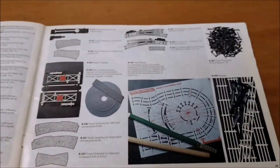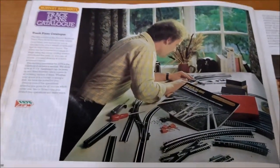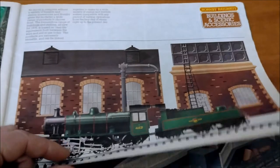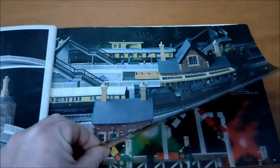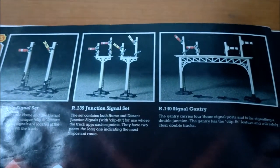The track and track accessories - look, a track plan stencil! How cool is that, I wouldn't mind getting one of those and trying it out. Track plans catalog - I've got this one, it's a lovely little catalog. Then the buildings and scenic accessories - you've got the artist's impressions, the designs from the architect or whoever, then the photographs and they all look really appealing. You can see what you can do with your layout if you're rich. Nice starburst filters - four-point starburst filters - and they're all lit up. Signals, different signal gantries.